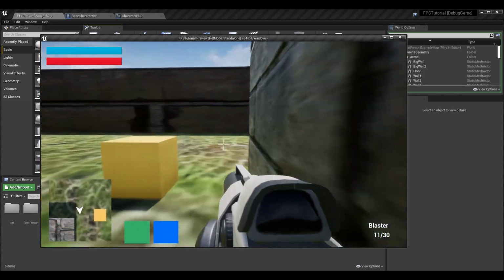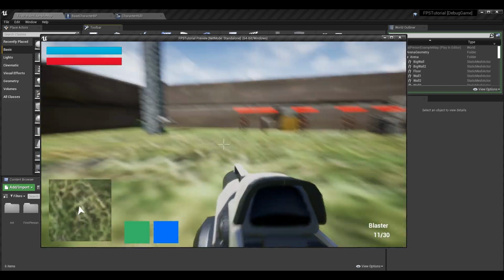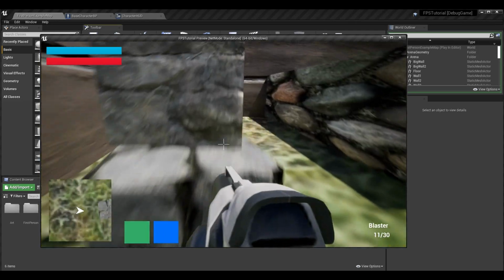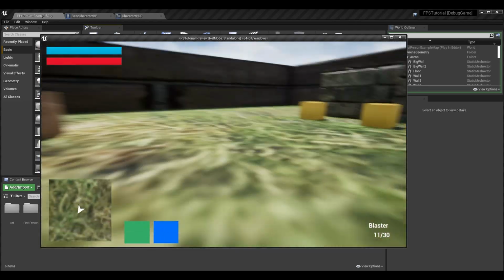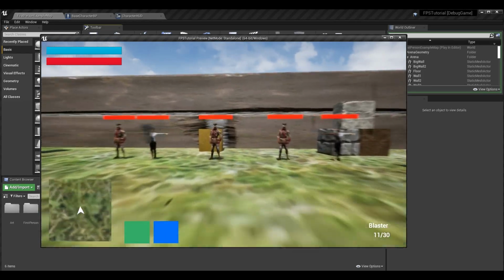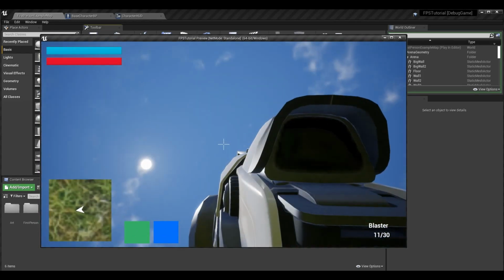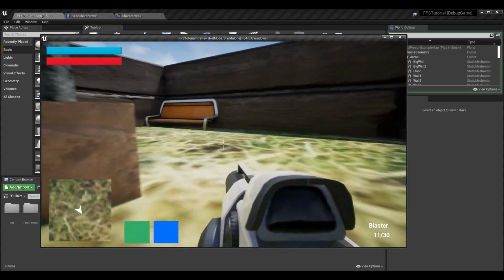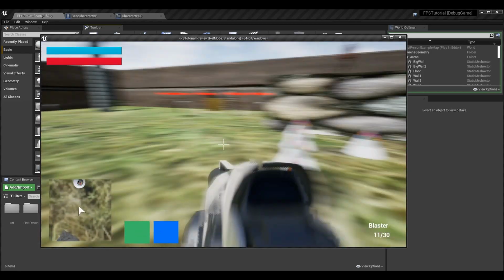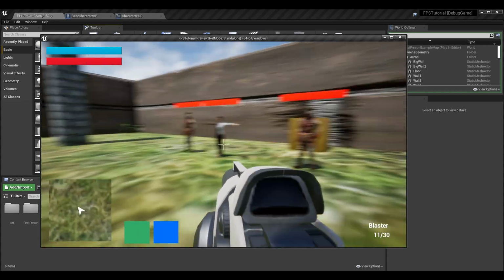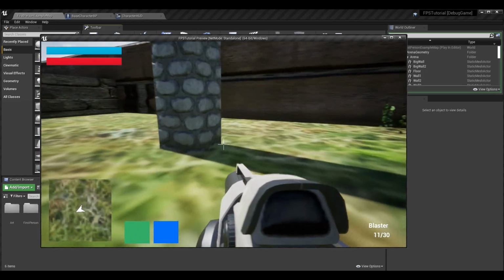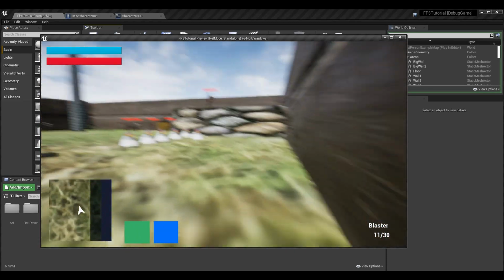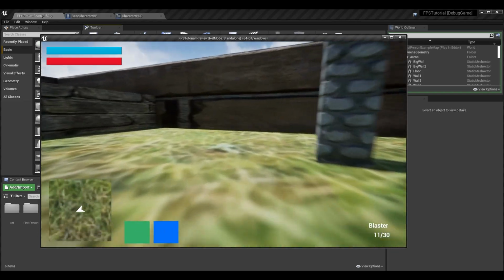One we did in the action RPG / third person tutorial series. It's going to be slightly different, but for the most part it will be the same. So if you watch that one, you'll know how we're going to implement this today, or at least have a very good idea. So what we're going to do is essentially attach an actual camera above our character's head, and it is going to keep track of our player's position. We're then going to hide the player in other skeletal meshes, and then allow the camera to render, basically take everything that the camera can see, render it to a material called our render target, and that will be applied to the HUD. That way we can see our minimap.